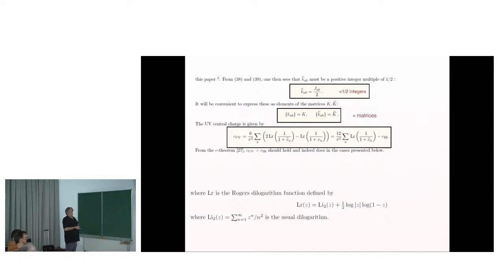So it turns out that this tanh was useful because the integrated kernel is always 1/2, no matter what the beta is. Okay. So for each CDD factor, this K hat, well, there's a number J_AB of these factors. Each one gives 1/2. So K hat AB is just this. They're all half integers. And it's going to be convenient to arrange these integrated kernels into matrices, big K and K hat.